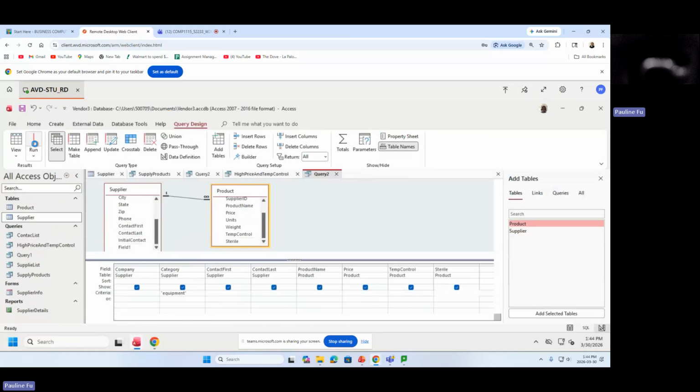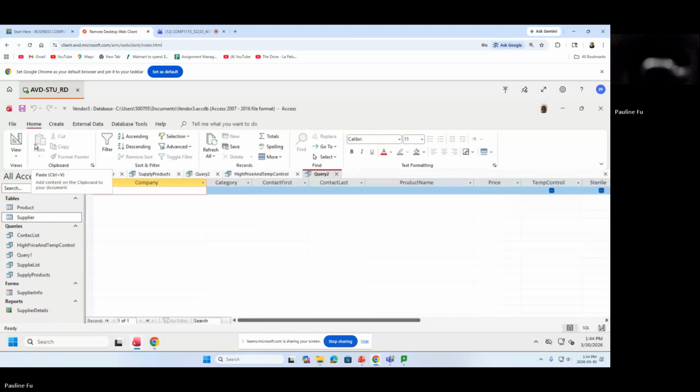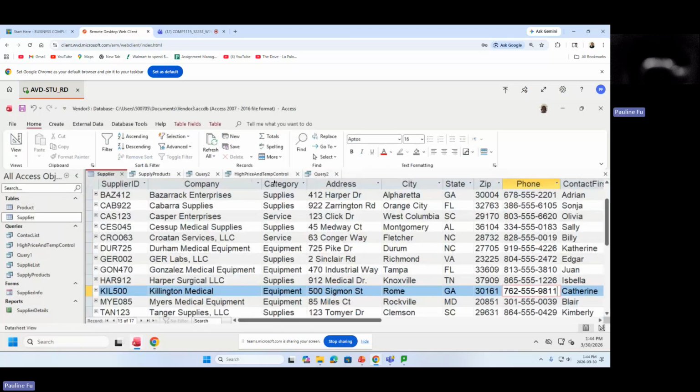And then I try to run the query. See, I have nothing. I guess I need to capitalize equipment, capital E. Let me double check the category belonging to the supplier table. Let's now look at the supplier table. You see under the category, we need to type in capital E, then type in exactly here. The reason I didn't see any result, I typed in small letter e.